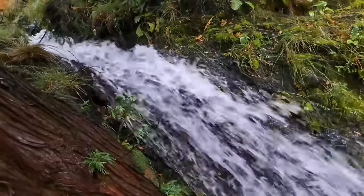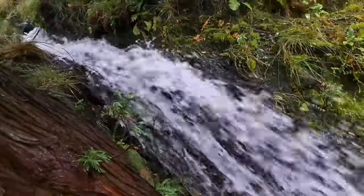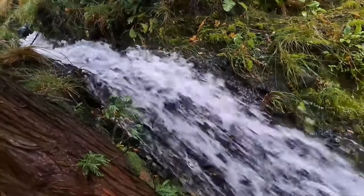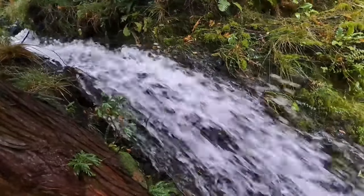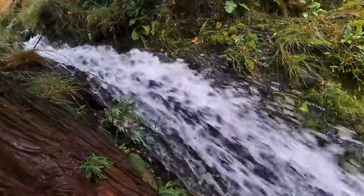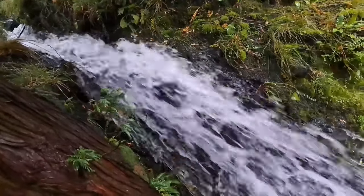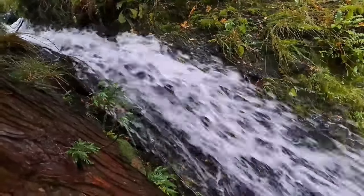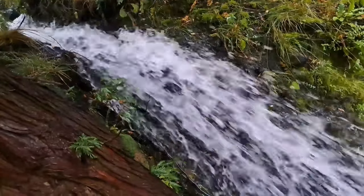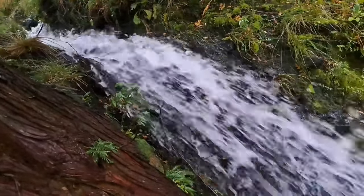We've never had this much water pouring off the hill. This is the burn, which turns into this small waterfall, which feeds the tanks. I'm just going to have to go up there and check to make sure that the pipe is still in place. Well, that's a mad amount of water. How could anybody run out of water on this island?